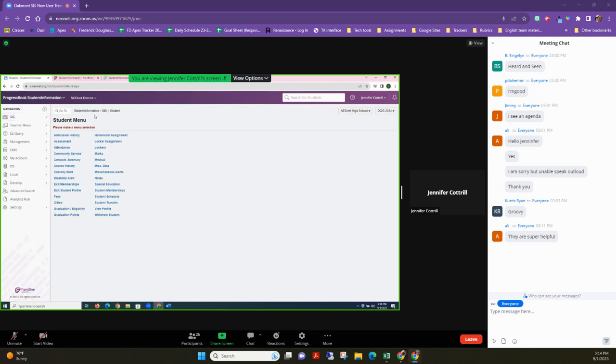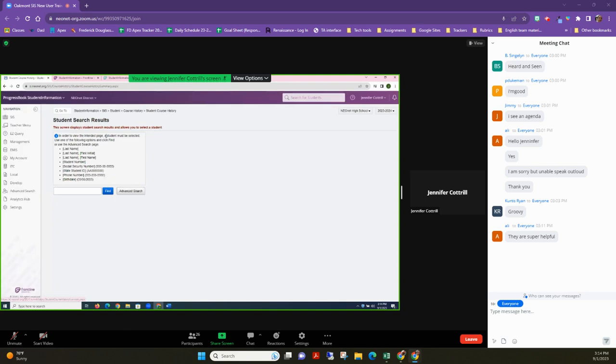So if I wanted to change my screen to maybe SIS student course history, I could go to the screen from here as well by navigating through those blue links. So it's just a term that I'm going to use throughout the training today, building your breadcrumb trail or navigating to your screen. And the biggest learning curve is you got to start from this side panel.